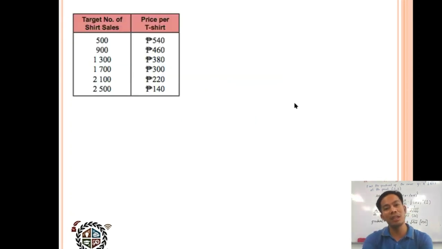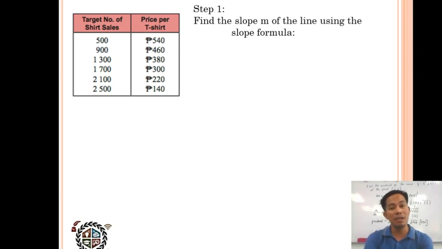So, since sabi ko kanina, linear function siya, it is represented by f of x is equal to mx plus b. Yung dinidiscuss ko kanina, di ba? So, since f of x is equal to mx plus b, kailangan mong hanapin yung slope. So, that is the first step. Find the slope of the line. How to find the slope of a line? Nung junior high school tayo, tinuruan tayo ng slope of a line is equal to y sub 2 minus y sub 1 over x sub 2 minus x sub 1. So, this is how you look for slope.